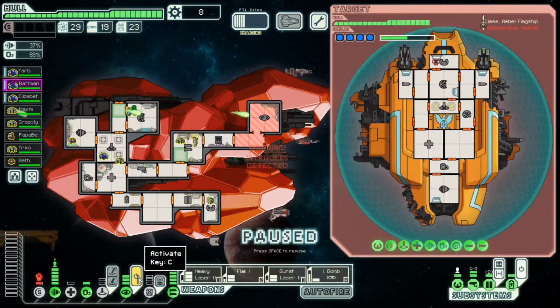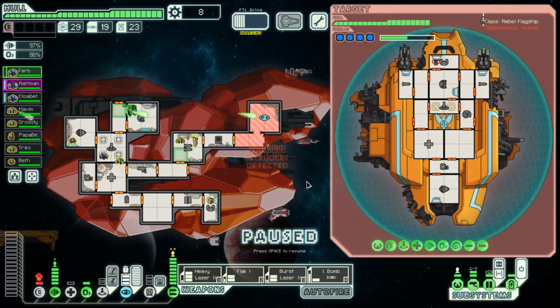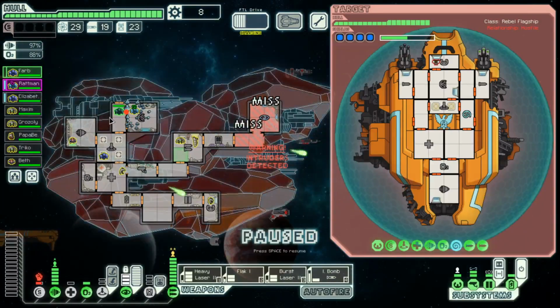So we want real power in here for sure. I'm going to cloak that for sure. I want him to turn around. Okay. Alright. Farb with the moves. 97% evasion. Yes! That's the gif I wanted. Don't hit my piloting that I didn't upgrade, because that would make me look bad.